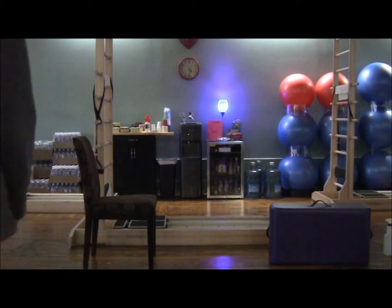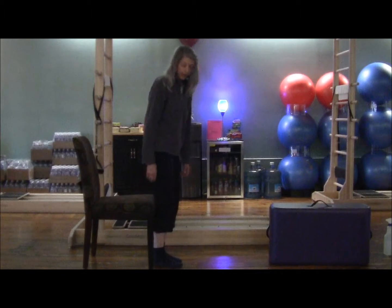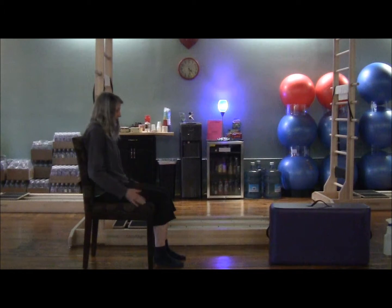So when I'm sitting in a chair, if it has back support and I have something I can lean on while I'm still on my Sitz bones, that can be pretty good for my spine.